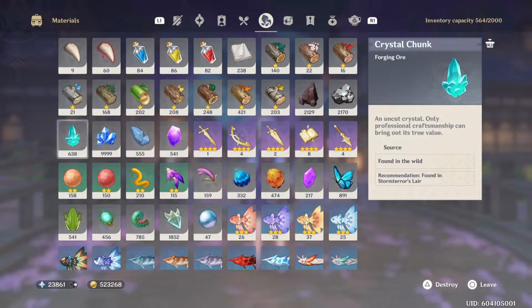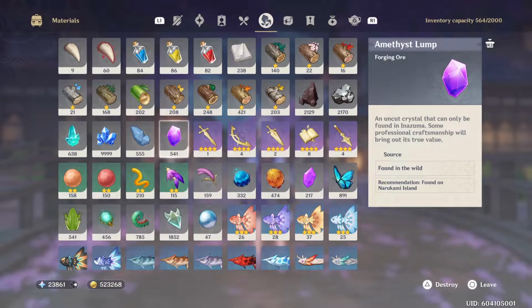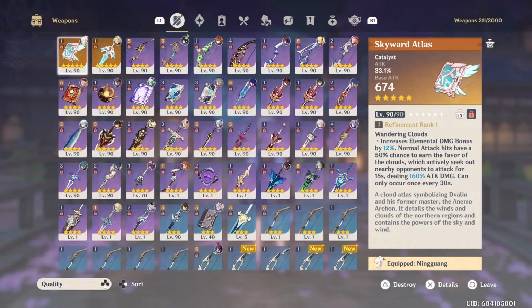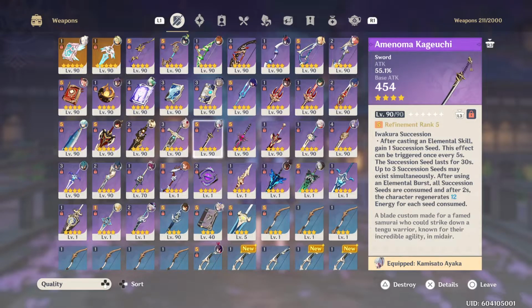These are, again, I don't farm ore anymore, so this is just stuff that passively comes if I'm just passing by ore and I decide to grab it. I only farmed this ore quite a bit when it came out so that I could R5 the Hamayumi and the Amenoma Kageuchi.